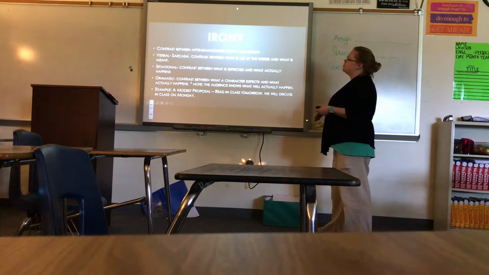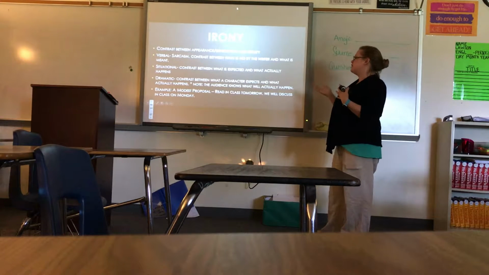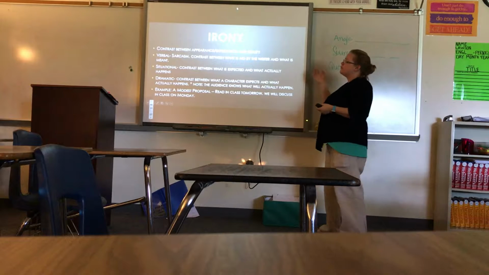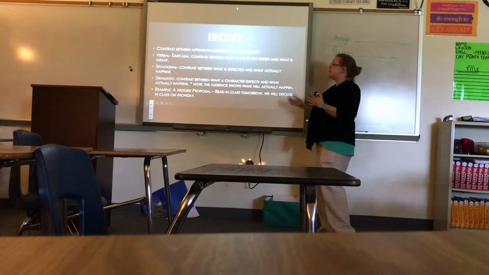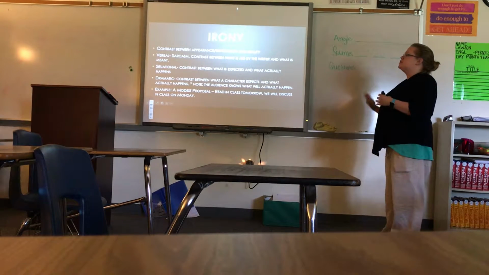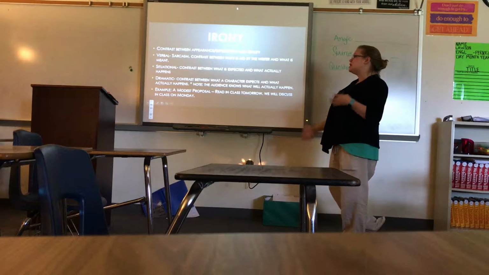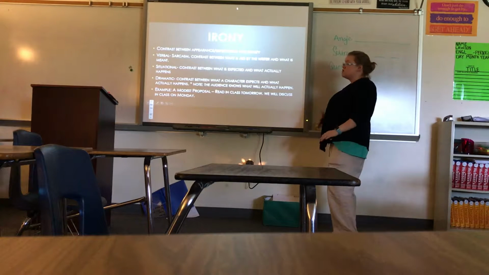So irony is a contrast between reality and what seems to be real, or the book says a contrast between appearance, expectation, and reality. There's the verbal irony, which is sarcasm, a contrast between what is said by the writer and what is actually meant. Situational is a contrast between what is expected and what actually happens. Dramatic is a contrast between what the character expects and what actually happens.